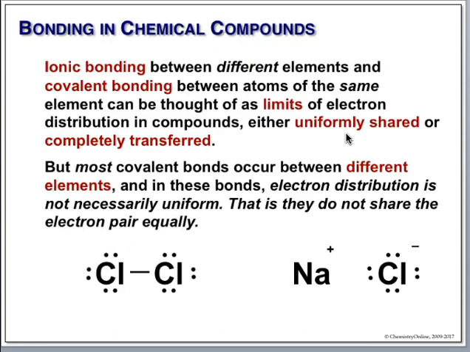The bonding that we talked about was covalent, where we have a pair of electrons shared between two atoms, and ionic. In an ionic bond, you totally transfer an electron from one atom to the other, and again in a covalent, you share them. In reality, bonding is a whole spectrum between these two limits. Perfect sharing and no sharing at all.